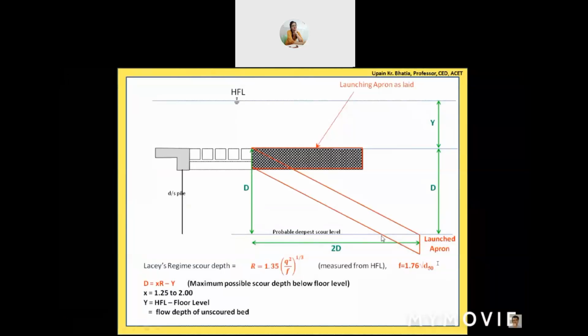So in this particular triangle, we will be doing some calculation. So this launching apron is supposed to maintain its thickness of 1 meter. That is also in the guidelines, that at least 1 meter thick launched apron should be there. And if this is 1 meter, we'll be using this 1 meter in the calculation of the quantity of stone. But if you see this angle, height is D, base is 2D, then this dimension, how long will it be?